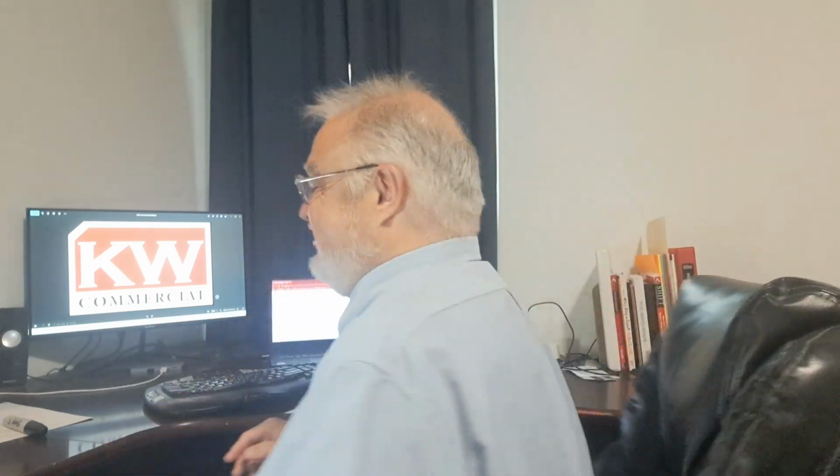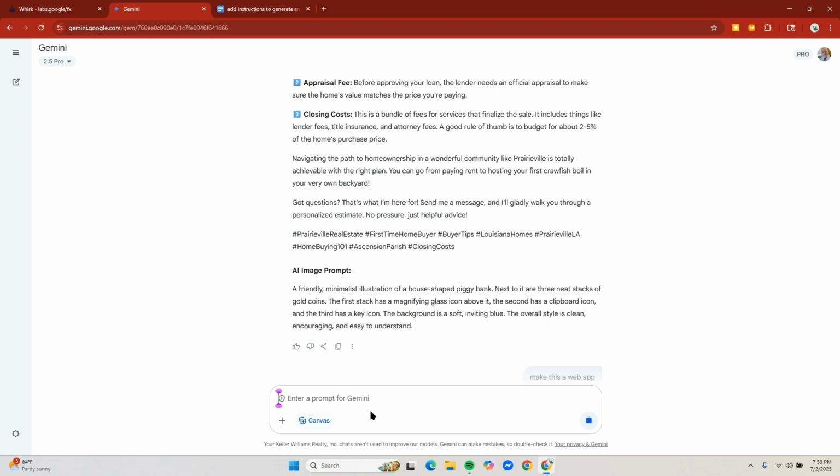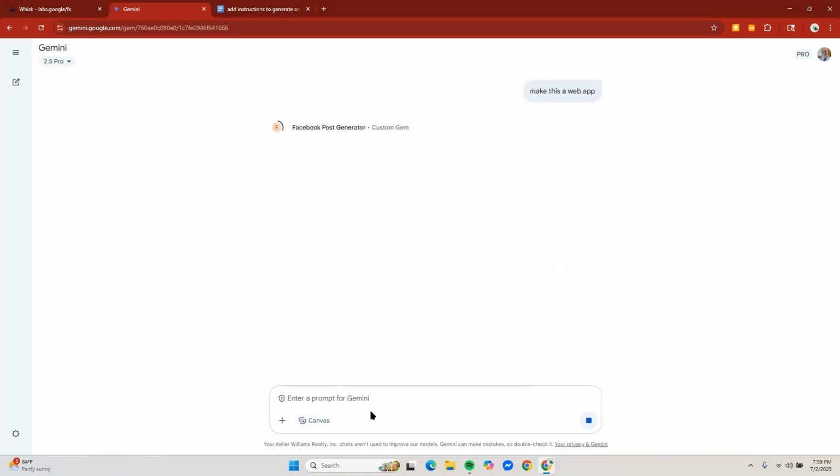Let's check it out. So what we'll do is we'll go back to Canvas, click on Canvas, and I think we can just say, make this a web app. Yeah, that's probably all we need to do. Let's see what happens.